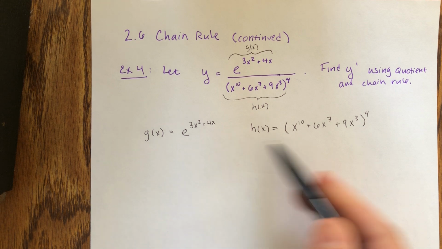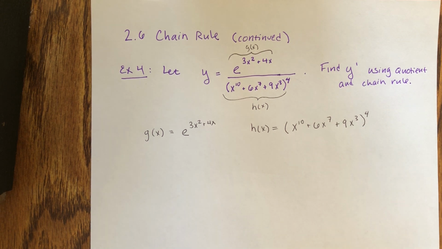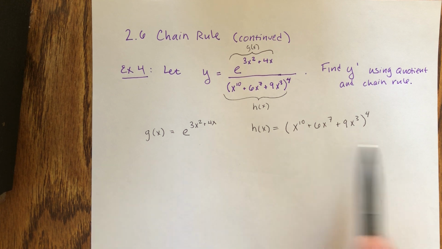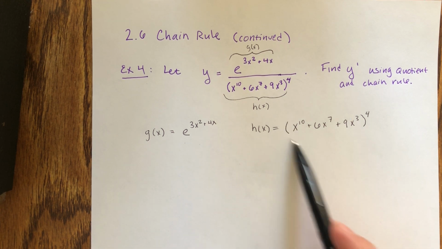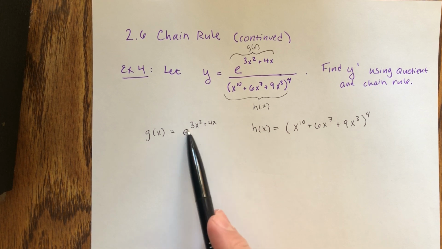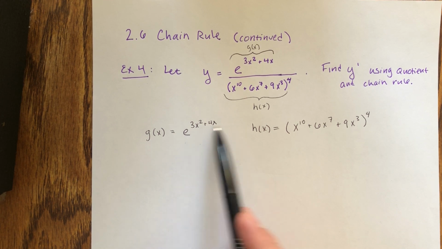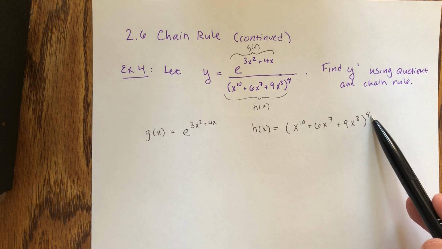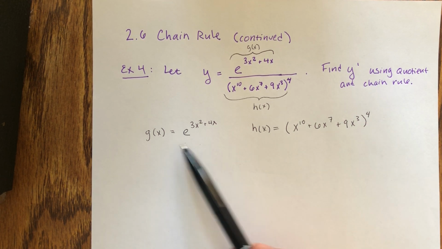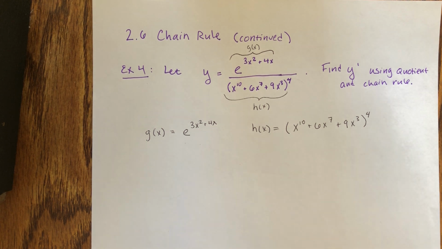All right, now we have to find the derivative of each one before we can use the quotient rule. Well, how do we find the derivative of these two functions? They're not just as simple as e to the x or x to the 4th power. It's something more complicated, right? And so because we have e raised to a whole other polynomial, or a whole polynomial raised to the 4th power, this suggests to us that we're going to need the chain rule to find the derivative of g and the derivative of h, which is fine, right?